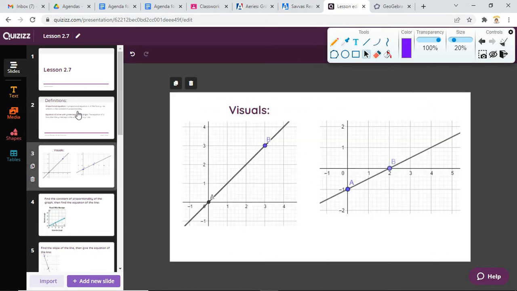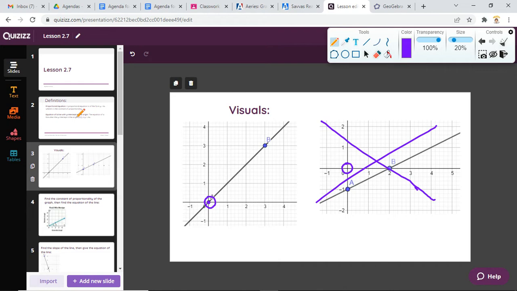Alrighty, so let's look at some visuals here. If we look at this picture on the left, notice how it is indeed a straight line through the origin. We go through the point 0, 0, and my line has no crookedness going on here, so it is indeed a straight line through the origin. Whereas on this picture here, notice how we are not going through the point 0, 0, which means this graph is not proportional. So as of now, you guys do not know how to make the equation of that line. We'll learn it, but we don't know it today.